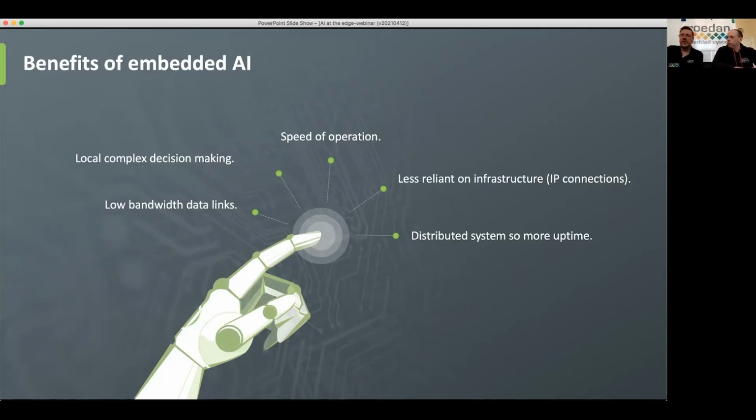And the other driver for this is people wanting things that are battery powered. If you've got something that's powered off a lithium-ion battery, you can't run a 3G modem all the time because that takes hundreds of milliamps all the time, and the battery's just not going to last. So what you want is very low power, low bandwidth links, and then that allows you to have a thing that's battery powered that you can attach to a tree or a chimney or whatever you're doing. Right. Brilliant.